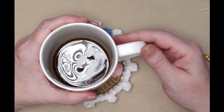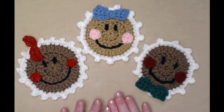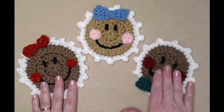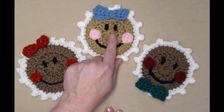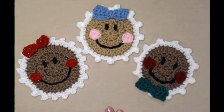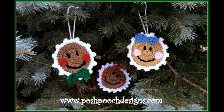I've drunk most of my coffee but it still fits perfectly on the coaster. Here are our completed gingerbread coasters — the darker brown ones, the lighter brown ones, and different color variations. These would be lots of fun to make looking like your grandkids or kids, using their favorite colors for the details. Don't forget, if you want to make it into an ornament, make two of your round beige cookie portions and then add your frosting for a much sturdier Christmas ornament.